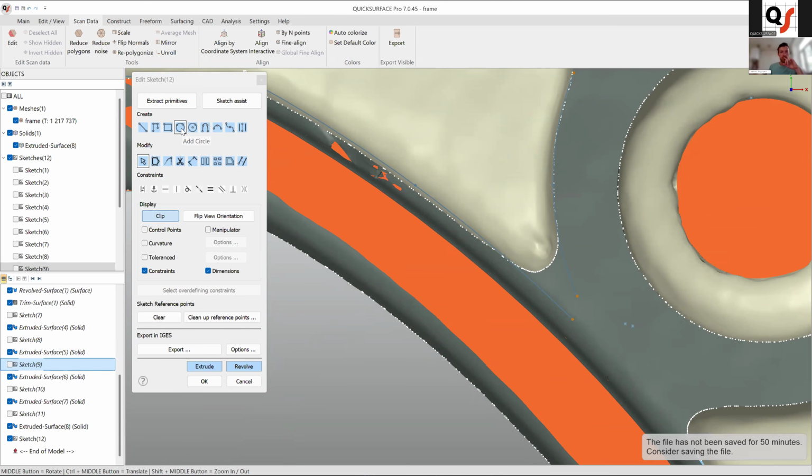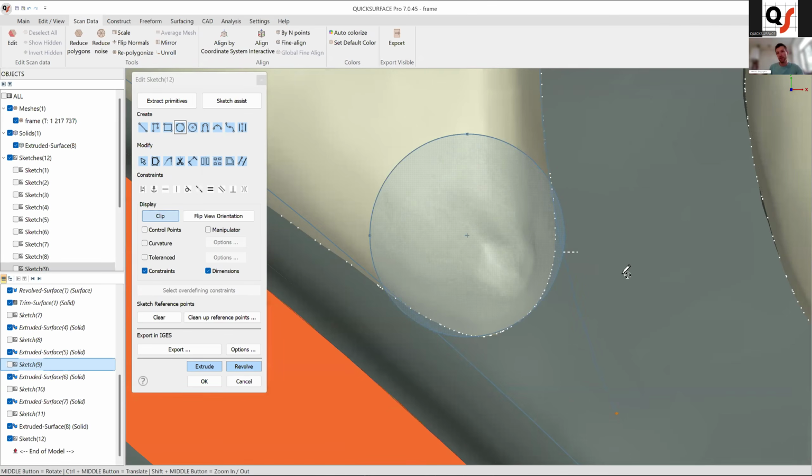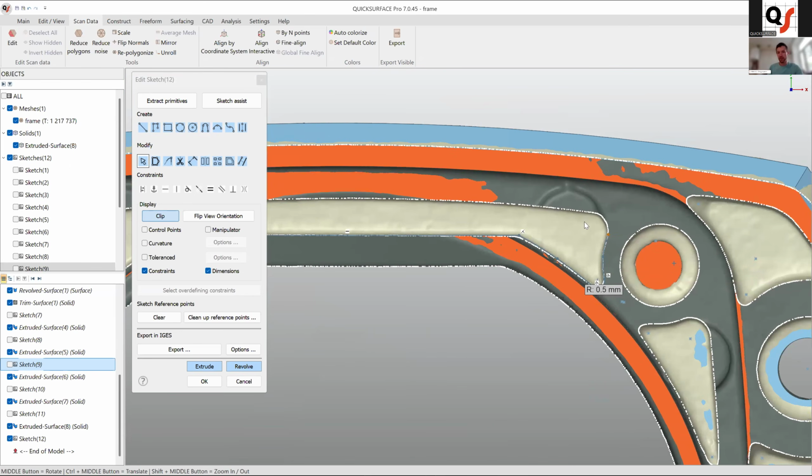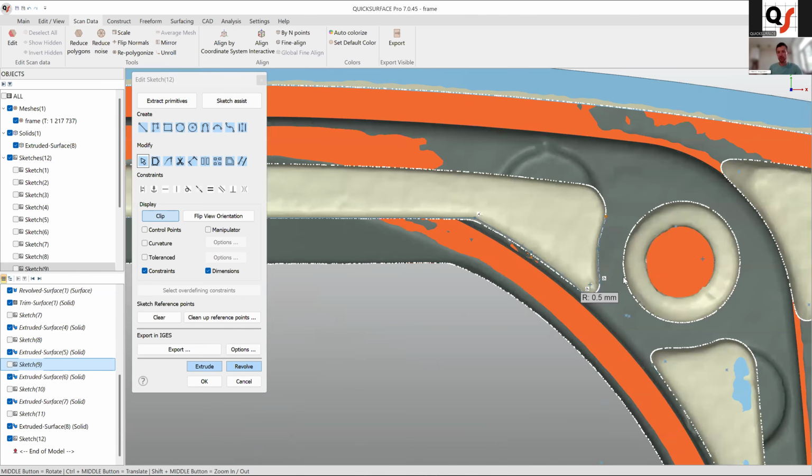Let's say we can try to add a 3-point circle here and snap. No, we don't actually like this approach. So at this moment we can come over to this nice tool, and here it looks good. Oh, just a small workaround of this problem.